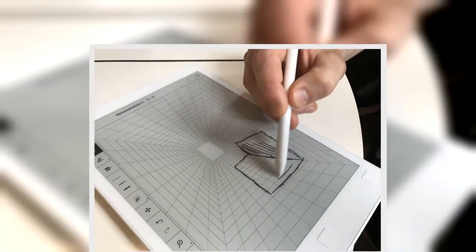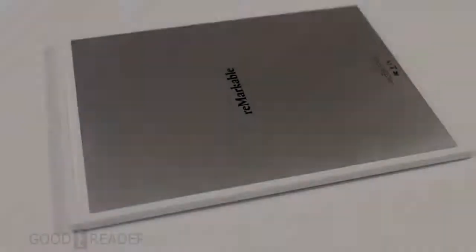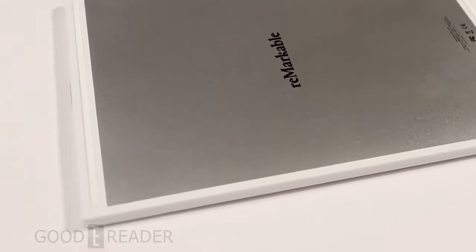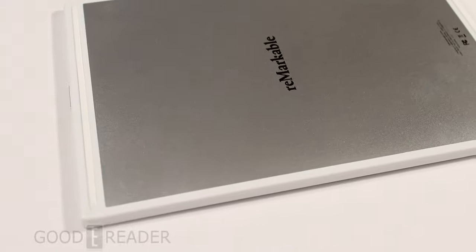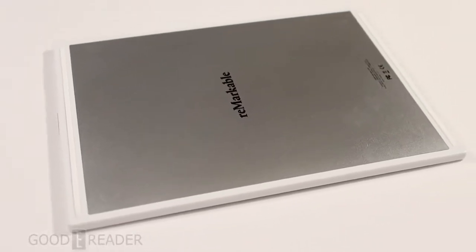The Remarkable tablet looks like a giant Kindle from several generations back. It's not unattractive, but it's certainly going for function over a flashy design. With a 10.3-inch monochrome ink screen, it's close to the size of an A4 sheet of paper, which is exactly the point of the Remarkable tablet, as it gives you enough space to jot down notes and sketch images comfortably.